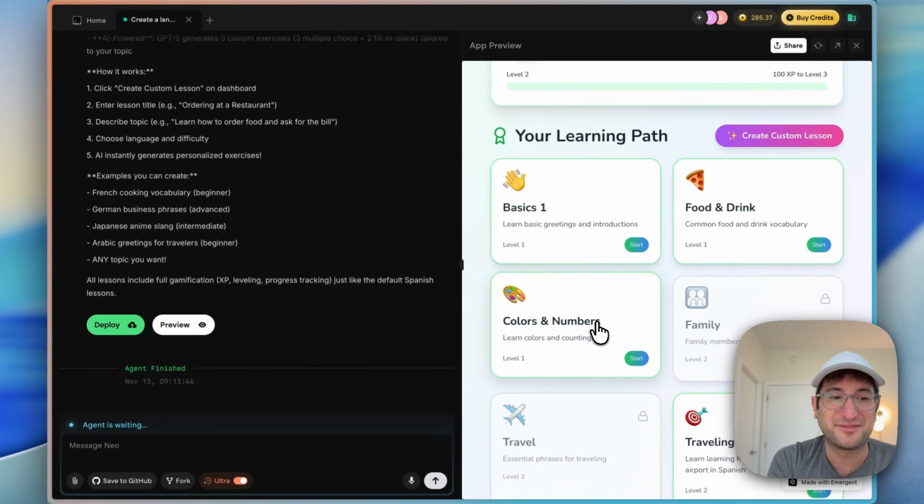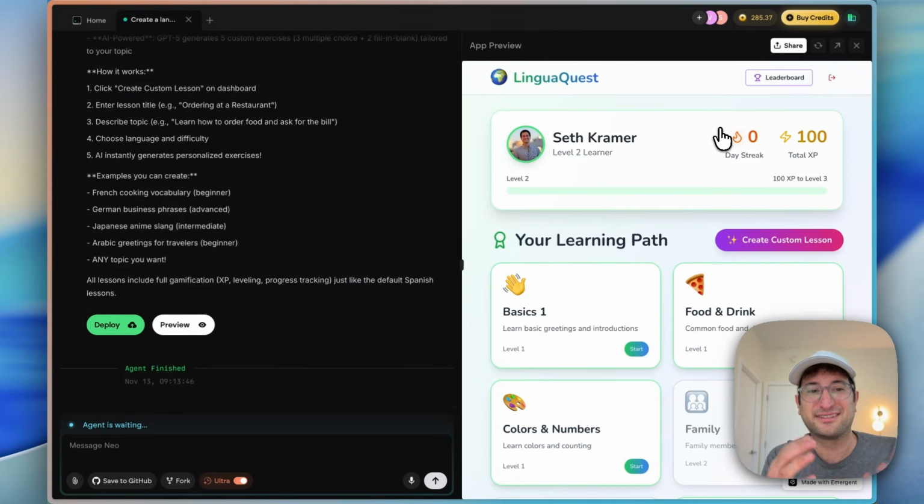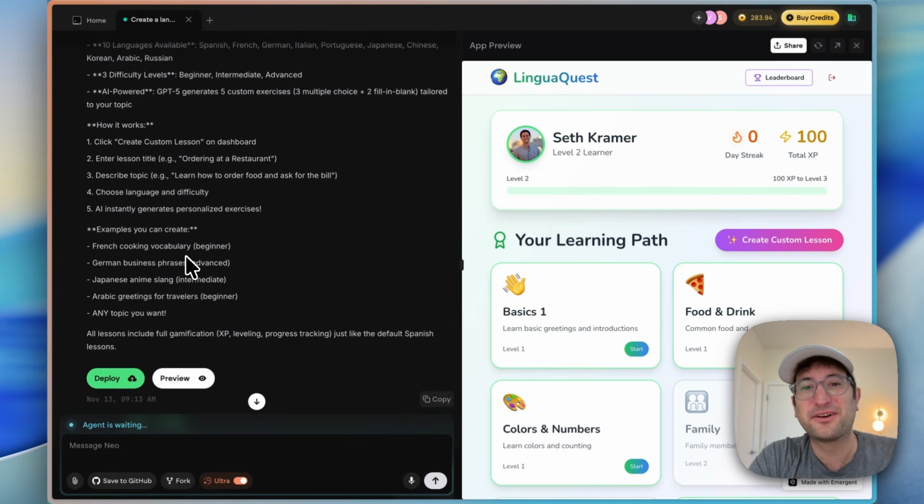And this was done so far in like 20 minutes using Emergent with literally a couple prompts. And it's an all-in-one platform. It has the backend, the database, the authentication, all built into this one platform in Emergent. And you can save to GitHub so that all your code isn't locked into Emergent. You can bring it into GitHub if you want. I tried to build something that was more advanced, goes beyond the simple to-do list app that you see a lot of times in these types of videos and shows the power of Emergent.